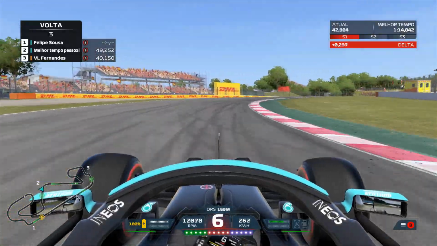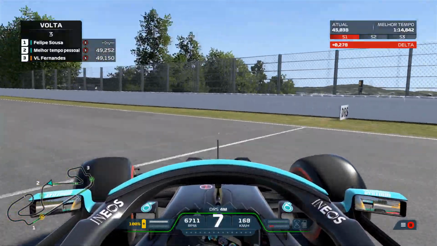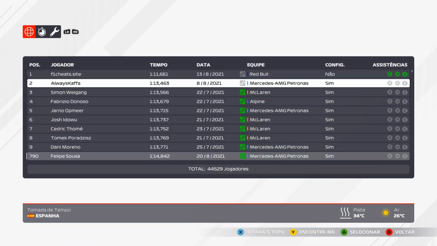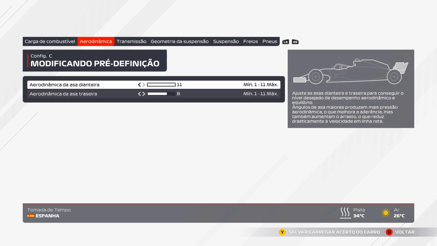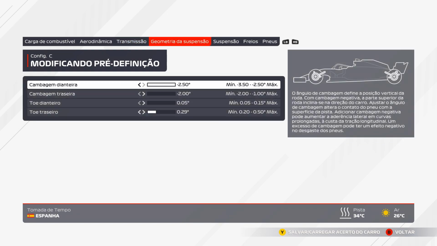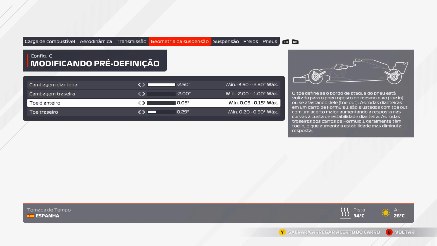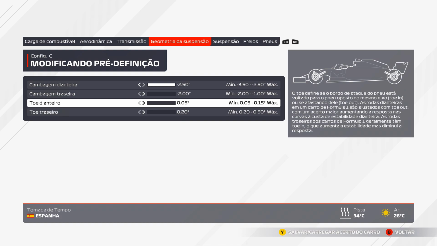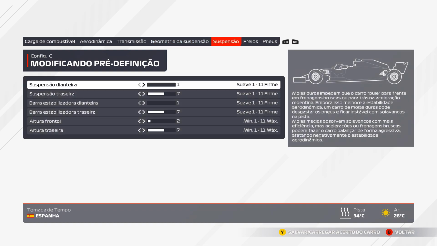So you're gonna see this corner now. I spin because there's no way we can drive with it, especially 8 rear wing. I've gone from 8/11 to 11/8. You can see here. So yeah, I've adjusted the setup to my driving style. 8/11 wings, so I kept it. But I've changed the geometry also, which I'm gonna talk about in the next video.